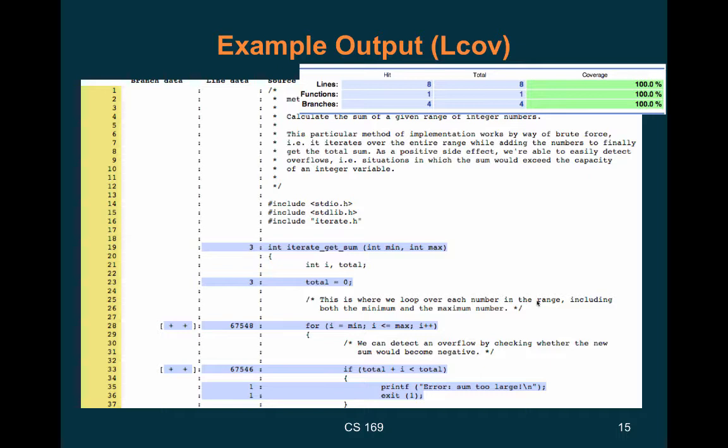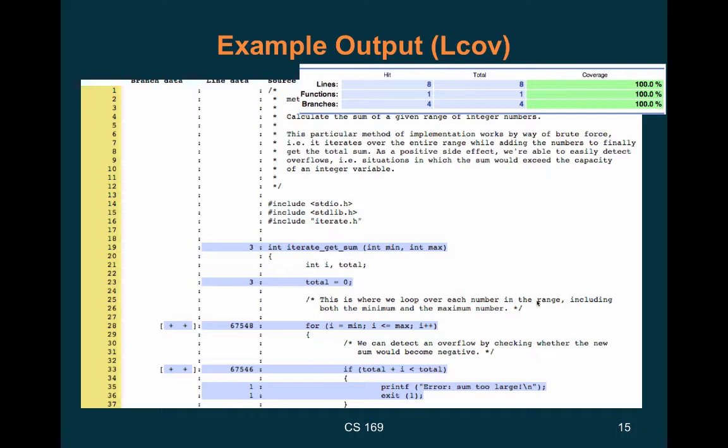So GCC has built-in machinery for computing coverage, and you have to pass a special flag to GCC when it compiles your program. And then when your program runs, in addition to doing what it's supposed to do, it will emit a few files with data, with counts specifically of how many times different parts of the code have been executed. And then there's a separate program that takes that data, which is kind of raw numbers, and produces some visual representation of coverage, typically superimposed on source code. And Lcov is this. So let me try to explain what's shown here.